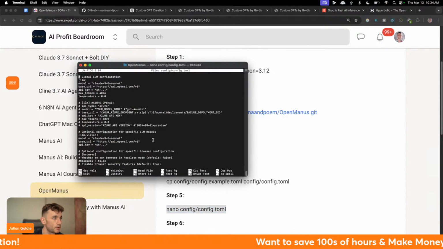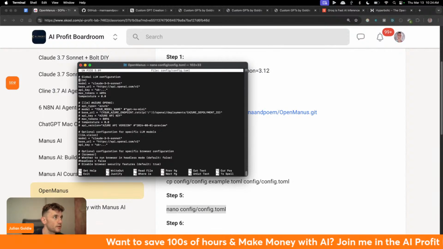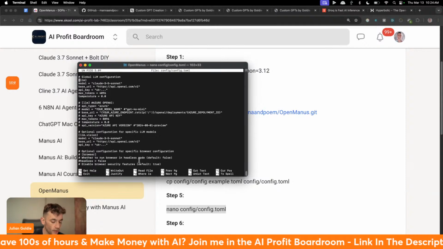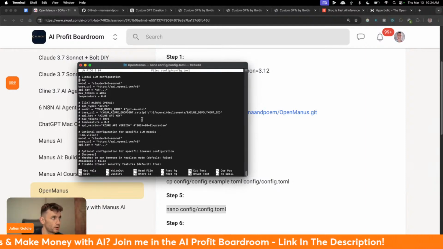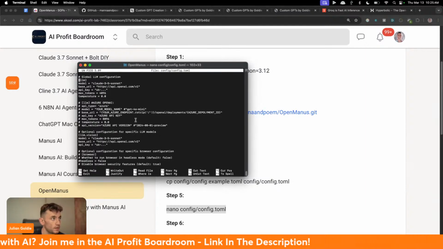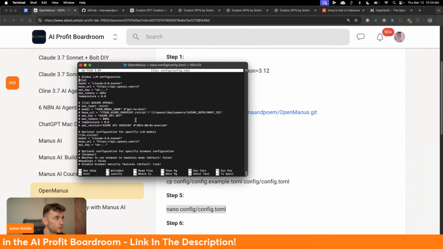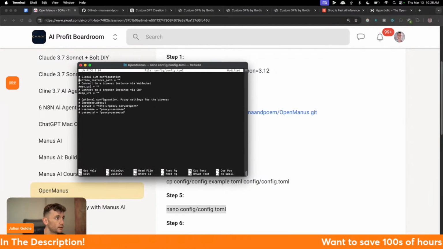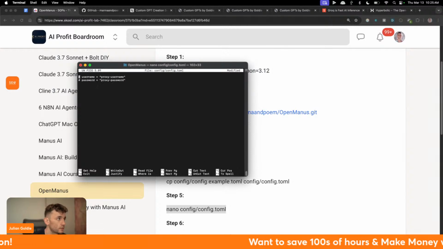That's going to open this up, and you see here how we have to plug in our instructions. What I usually do is put this into a Google Doc, delete everything inside the terminal, and then paste in the stuff from the Google Doc, right? So for example, if we press, I think it's Control and K, we can delete everything inside here, line by line, like you can see. So I'm just going to delete all of this stuff.